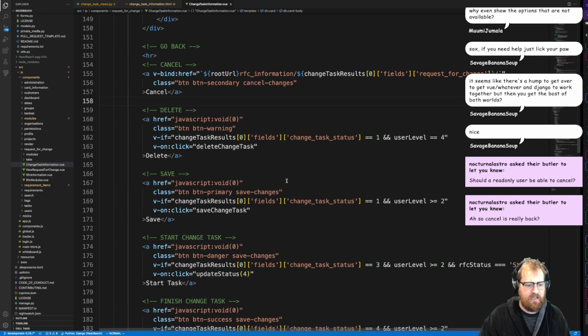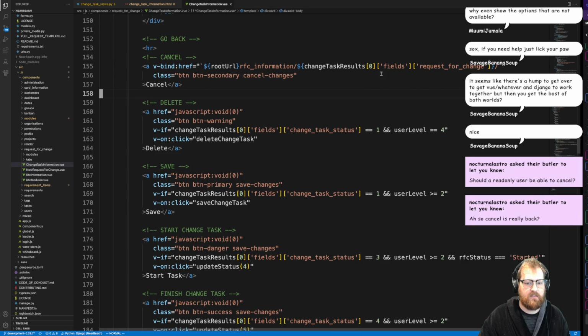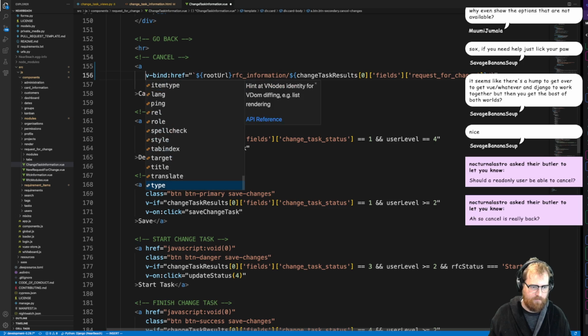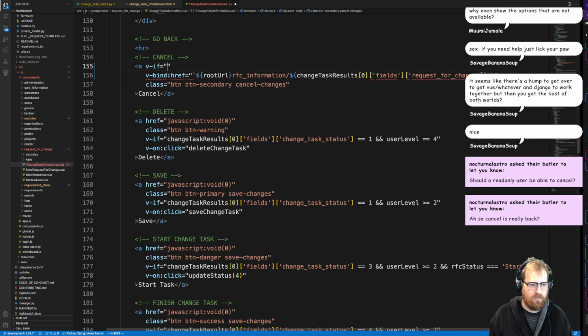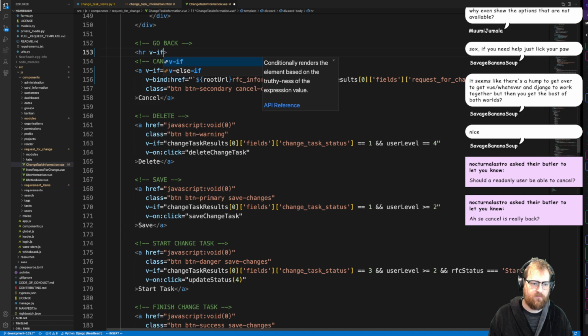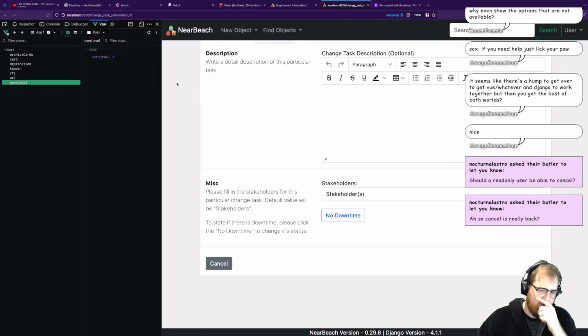Alright, so going down here, we've got the cancel button somewhere. Ah, here it is. We really just need to put in an if statement. So v-if user level is greater than 1. And then we've got to put it on this HR. Alright.